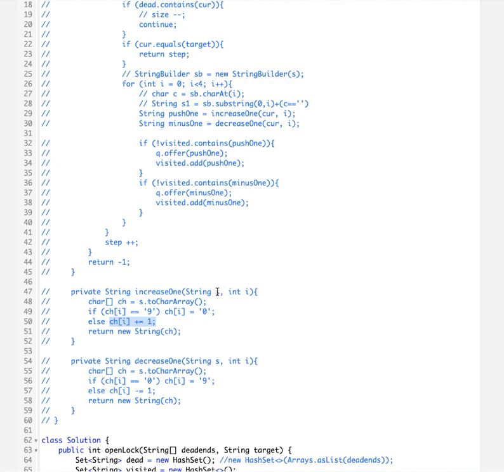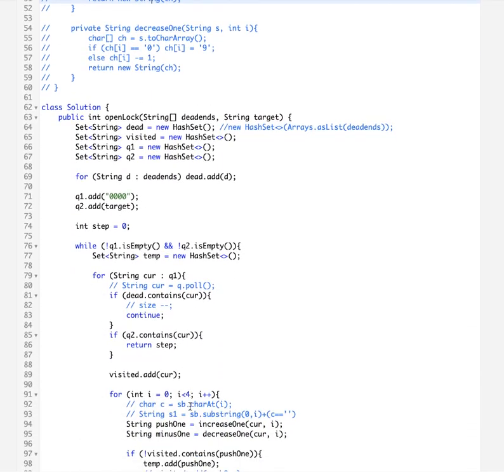I think here's a mistake I made before. If string s is just one letter number, and we just transfer to here ch, it's the same thing as decrease 1. If it's 0, we decrease 1, it cannot be -1. It has to change to 9. Then everything else is -1. Then we return a new string here.